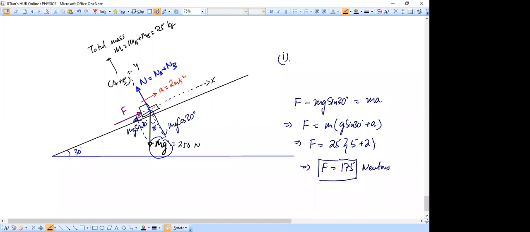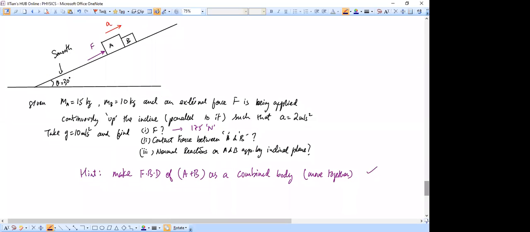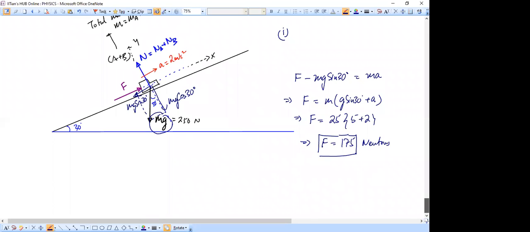Yeah, Archit, this is the only type of test. What else will come after this? There is non-inertial frame, which we'll discuss next week. Yeah, Devansh, I'll show the rest of the question. Just a minute. Friction is, yeah, but it will come later. There are many more things in Newton's laws. This is only the first part of the Newton's laws chapter, up to the pulley system, single pulley system. Normal reaction on A and B, like that we'll get.